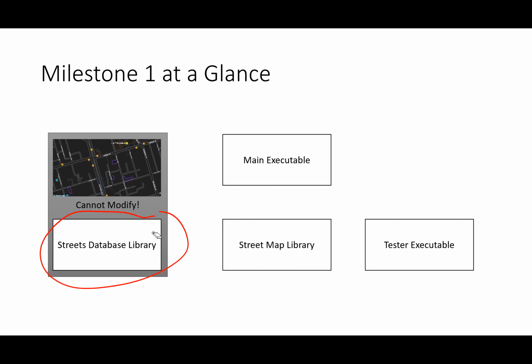A library is a collection of object files. You take source files that you group together to produce some useful function, but then you compile them into object files, so .o files, and then you can run another tool that takes those .o files and puts them together in something called a library that you can now call. So it's compiled code. You cannot modify this. We wrote it for you. It interacts with the low-level OpenStreetMap data. But we give you a header file that tells you here are the functions that exist that we expose, so you use that to talk to it.